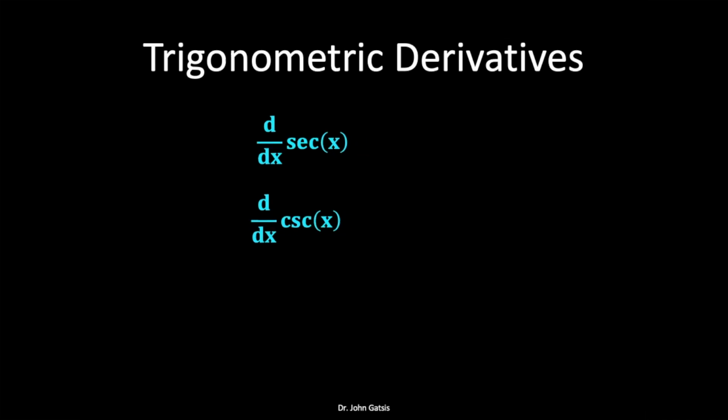Then we have the derivative of secant and cosecant. These are interesting. The derivative of secant is just secant times tan. So it's kind of like it copies itself. And there's a nice pattern with cosecant. It follows a similar style with the negative sign and cosecant by cotan. Finally, we have the derivatives of tan and cotan. These go together nicely because the derivative of tan is secant squared and cotan is the negative of cosecant squared.